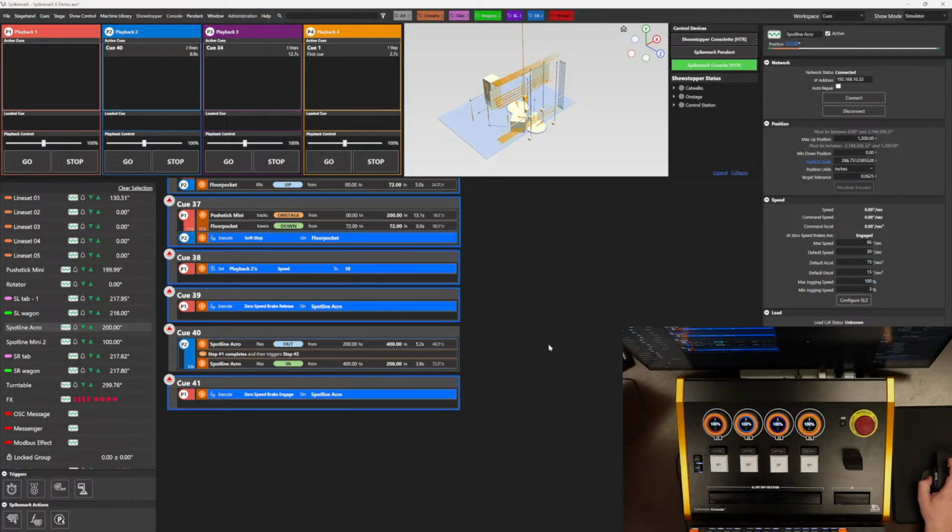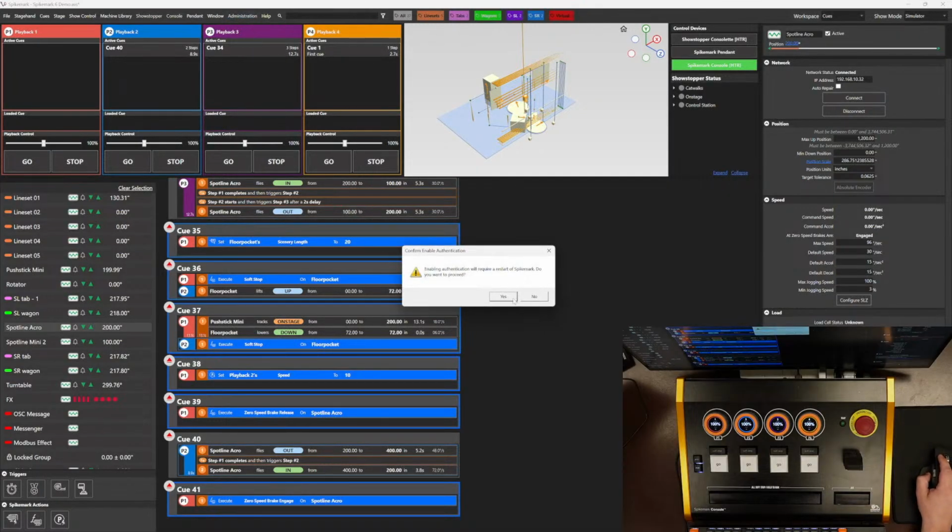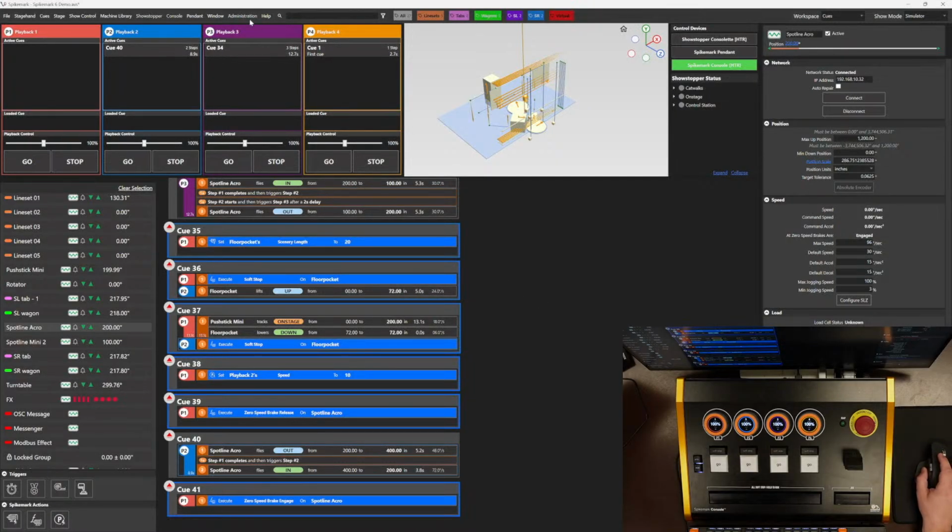The other new thing is a completely redesigned authorization system. At the moment, I don't have it enabled, and that's why I'm able to do everything. I was going to enable it, but I'm not going to, because I don't know the password. It's an all new authorization system, so I can choose exactly which permission levels I want, and I can have as many users with different permission levels as I choose to create.